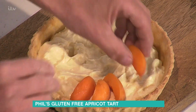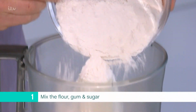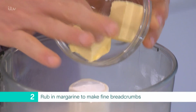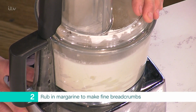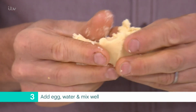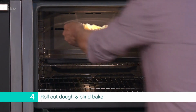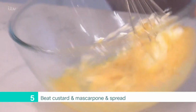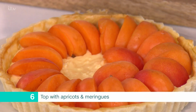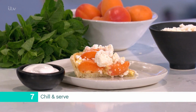Let's go to a quick recap. Here's a quick recap. To make the pastry case, mix the gluten-free flour mix with the xanthan gum and sugar. Add the margarine, rubbing in so the mixture looks like fine breadcrumbs. Add the egg and a touch of water and mix well to make the dough. Make sure the texture is nice and soft. Roll the dough to a thick round, press in the tin and blind bake for around 10 minutes. Remove and cool. For the filling, beat the custard and mascarpone and spread over the pastry. Top with fresh sliced apricots, crumble over the crushed meringues. Chill for at least half an hour. Serve sliced with the sauce.